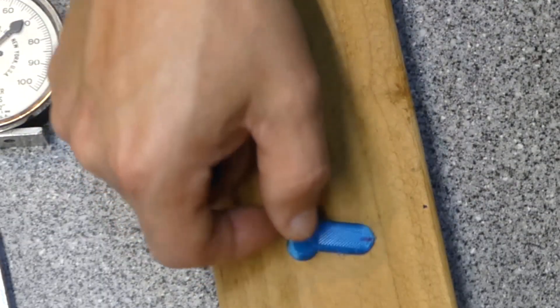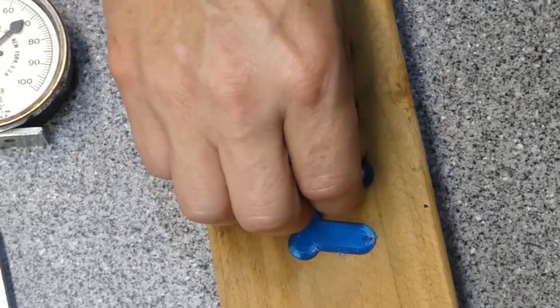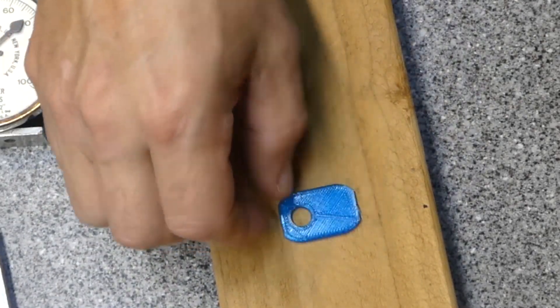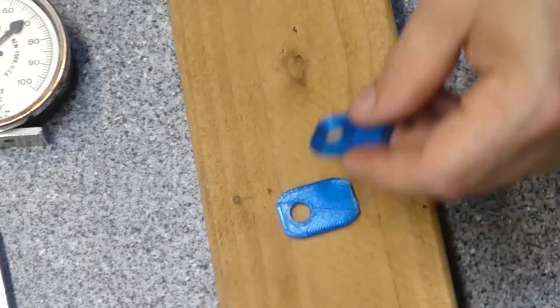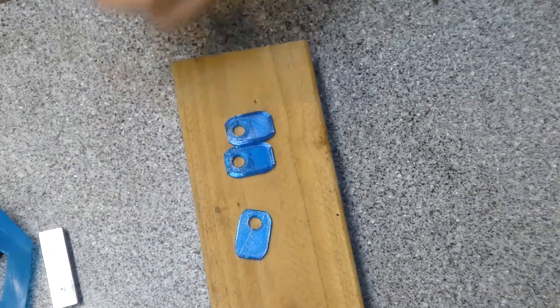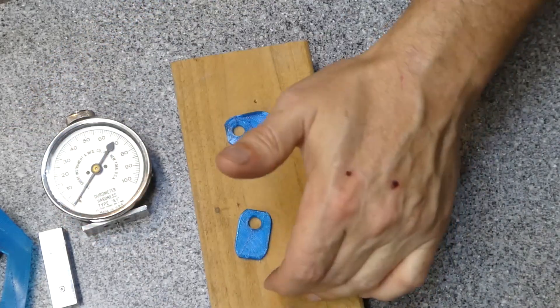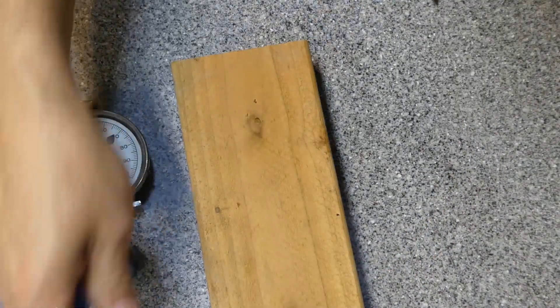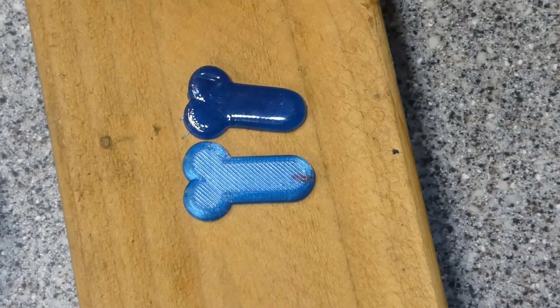I first started out with some pieces but decided that was too impractical, so I moved on to something more standardized and measurable. These test pieces all have the same size hole, are dimensionally identical, and are thick enough that I don't have to worry about the small needle going through them and hitting the substrate.